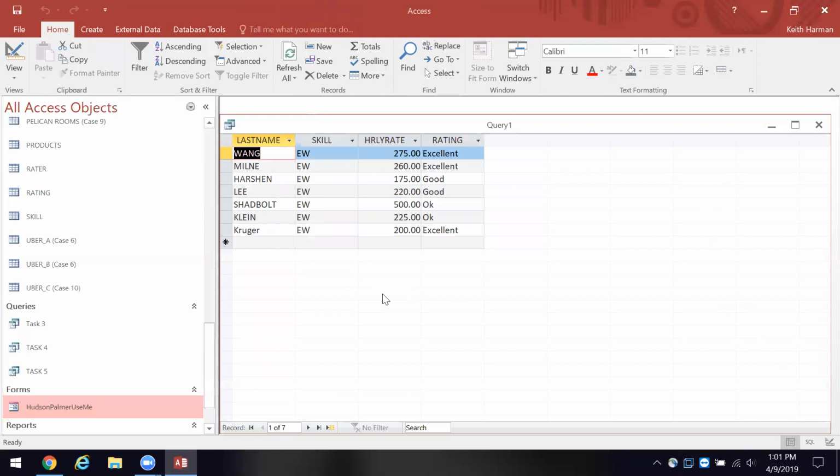So we ran a query, we look at who are our expert witnesses, what is their hourly rate, what are their ratings. Now again, I can't emphasize enough to you, just as we imported data today from Excel into Access, there will be those times when we take a database and export a bunch of data in a table into something like Excel so we can work with it and manage and do some computational work, that type of thing.